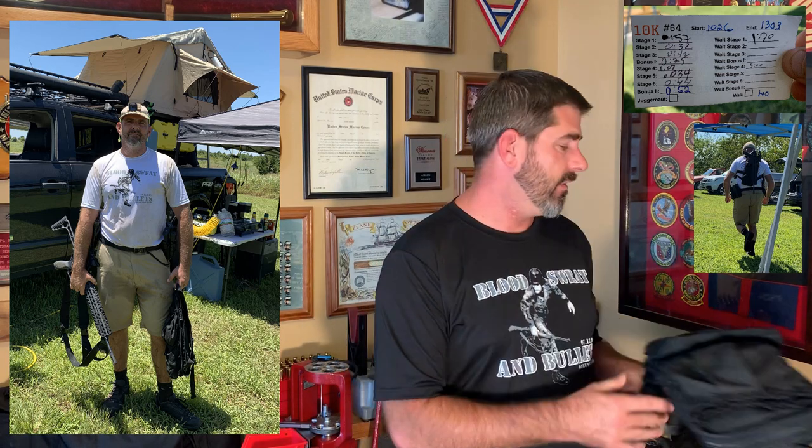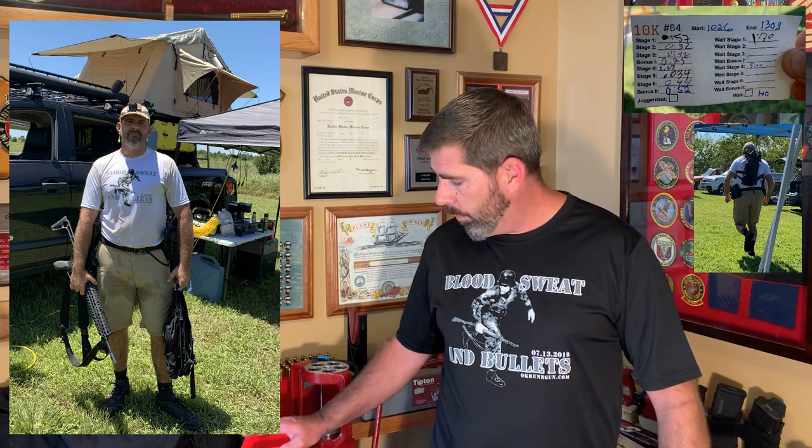The next two matches we have coming up are going to be in some very hot areas. Georgia here in a couple of weeks, and then the week after that, it's going to be Legion at Rockcastle. You're going to need water. So Camelbak, some way to carry water, is one of the most important things. I've actually run a summer run and gun where I didn't carry enough water, and I didn't have a good time when I had about a mile and a half to 2 miles left and I didn't have any water at all, and I was praying to get across that finish line. So depending on what weapon you use, what pistol you use, what rifle you use, get gear that you're comfortable wearing.